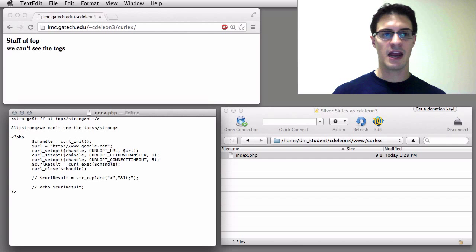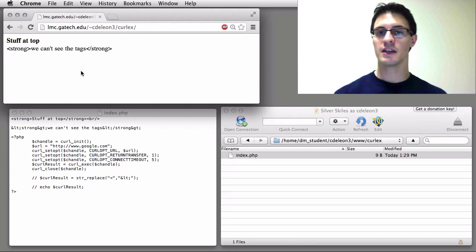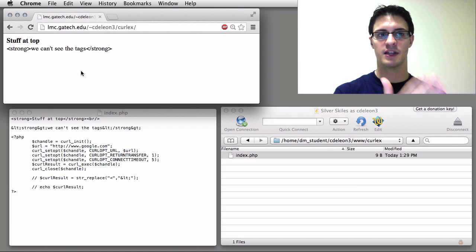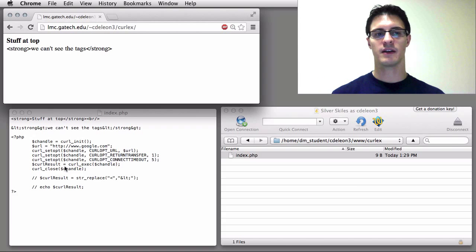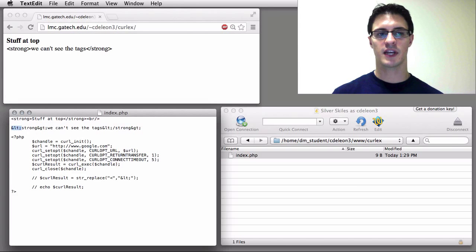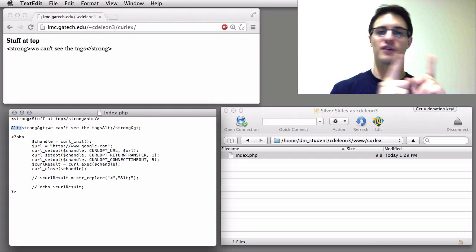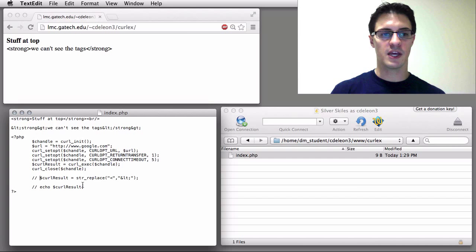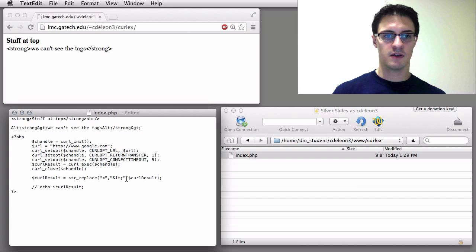If I said ampersand LT semicolon for less than, and ampersand GT semicolon for greater than, and do that in both places, now, instead of seeing the HTML, we see the characters, less than, strong, greater than. And the closing tag, less than, slash, strong, greater than. And see, all I did was replace the characters that get interpreted as HTML with the HTML code to show those characters on the page. And so what we're doing here is we're just doing that in an automated fashion to the entire string.